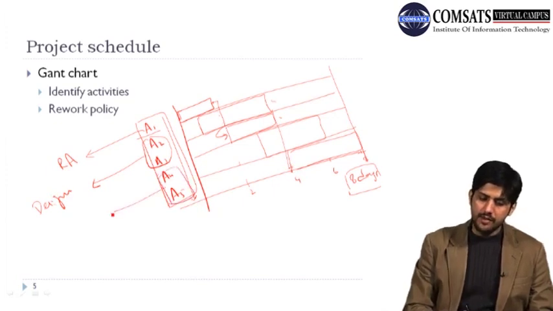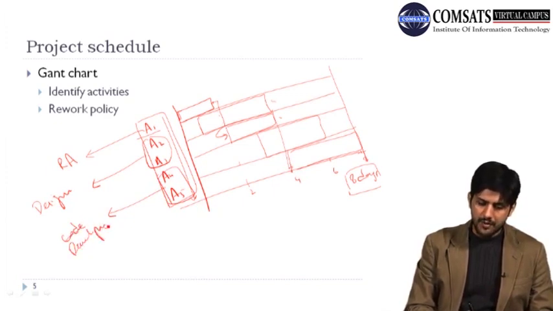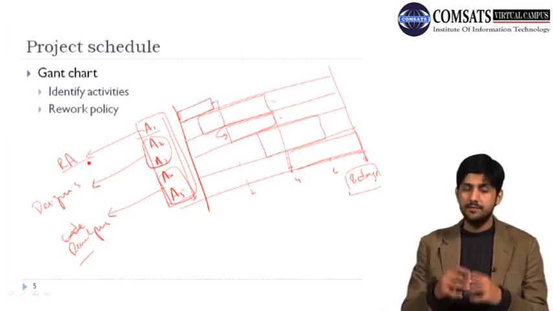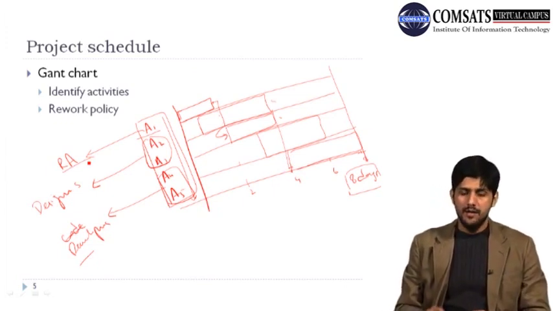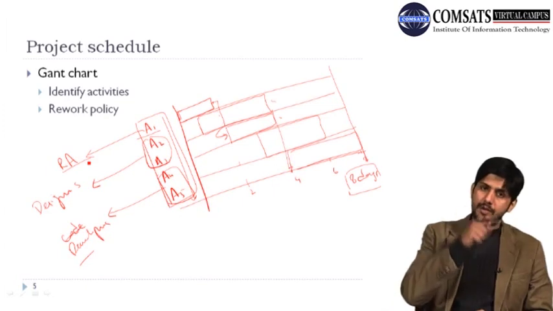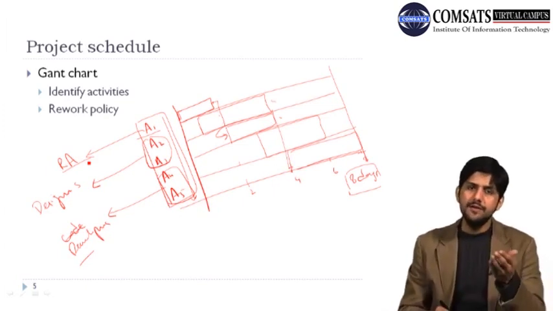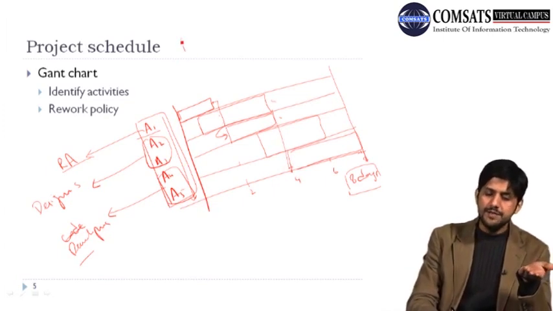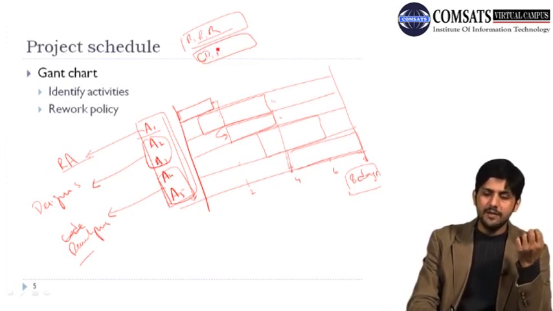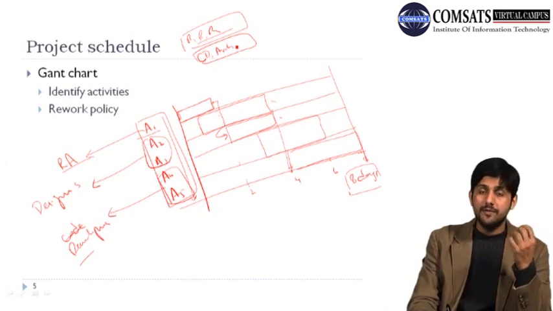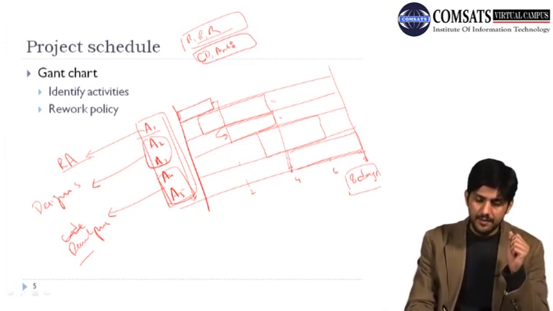And activity 4 and activity 5, they were related to coding, so we assign it to our developers. So let's say this is a very simple Gantt chart of my project, and these are the different activities. Now remember the information that we already have. Through different traceability matrices, we know which requirements are going to be affected, so we have a list of requirements. We also know which design artifacts would be affected. For example, we know which class diagrams would be affected, whether your architecture is affected, or within your architecture which subsystem in particular is affected.